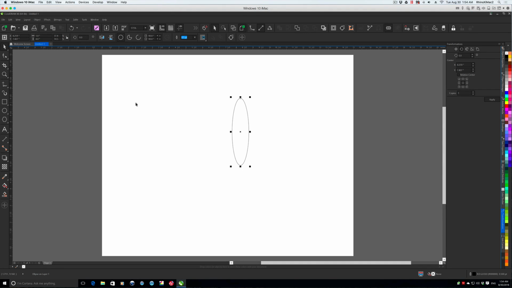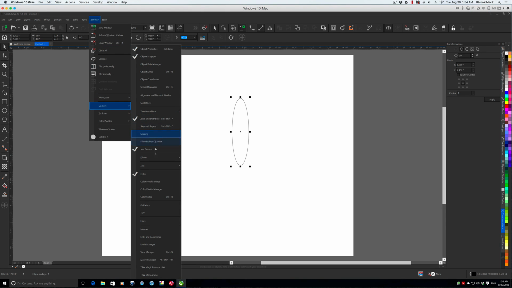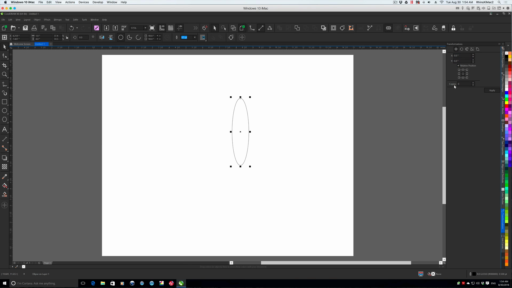Next thing you want to do is come up to Window, down to Dockers, and if you don't have the Transform Docker open, click on Transform and then just click on any of these to open up the Transform tool, and it'll show up over here in your Dockers. So the first thing we're going to create is a Hypotrochoid. Instead of creating this from the center or from the top or bottom, we're going to rotate the whole shape to form the Hypotrochoid. So the first thing we're going to do is click on Rotate here, and we're going to put it in 30 degrees.